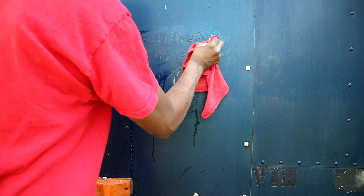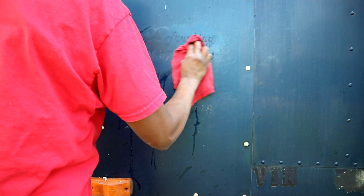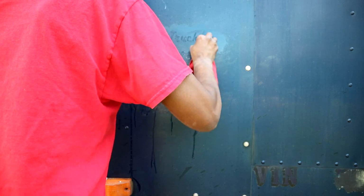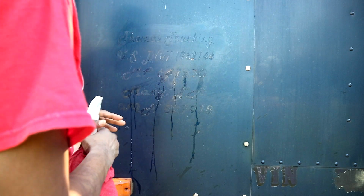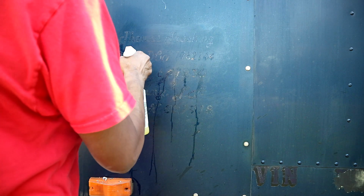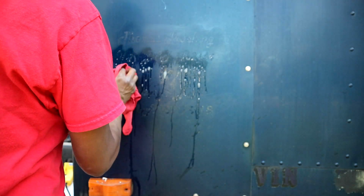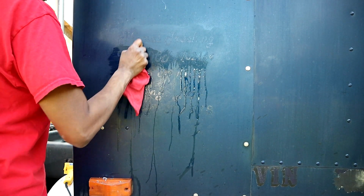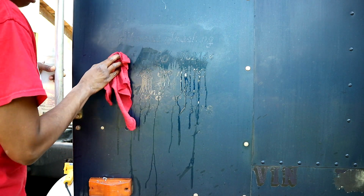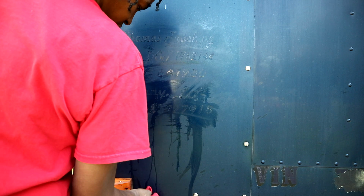I want to, because if I don't, I don't want to look bad. You got to redo it again anyway. I got some little cleaner in the house, detail clean. What you use? This is Top Job Basic Clean. I needed this other stuff I got at the shop.